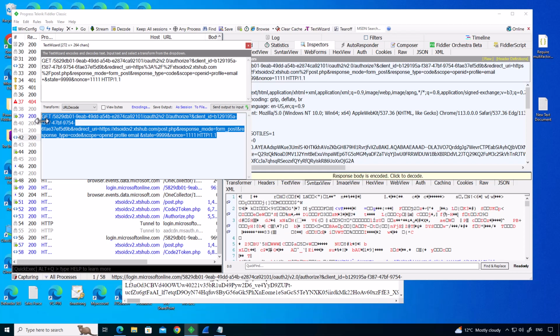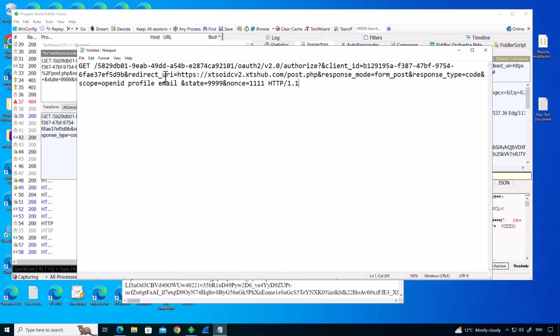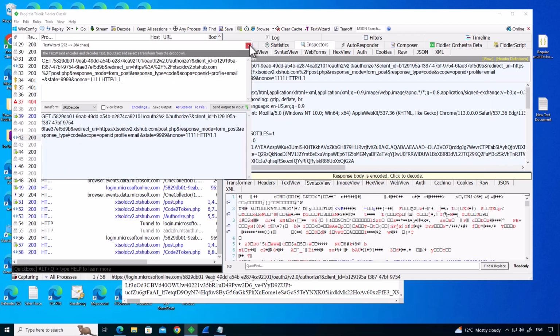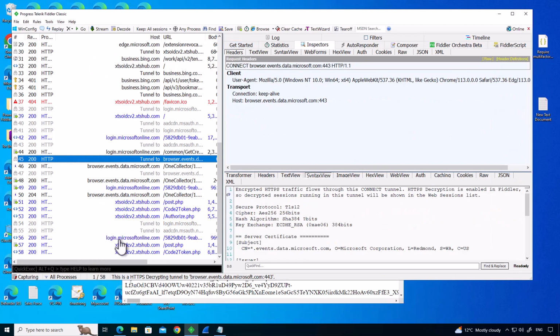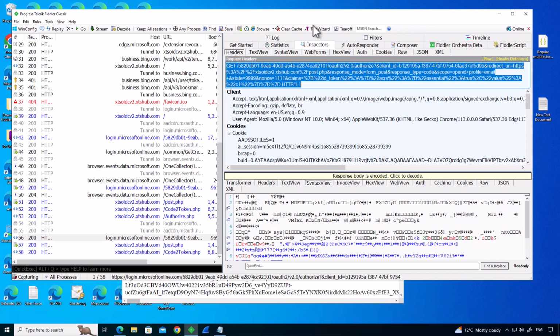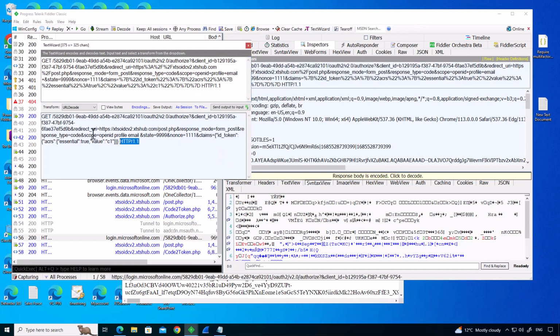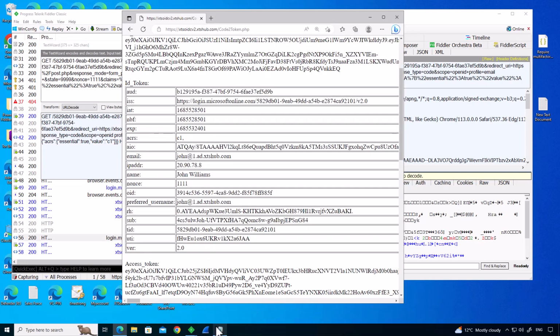Okay, so copy that and drop that into Notepad. Now we're going to look at the second interaction that we had with Azure, which is this one. And this is where we asked for the C1 claim value. So once again, select it into the text wizard, URL decode it, and drop it into Notepad.